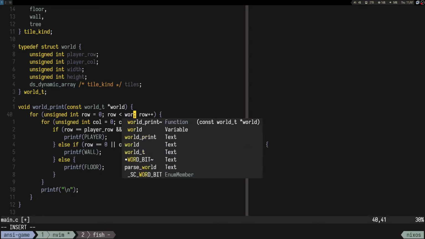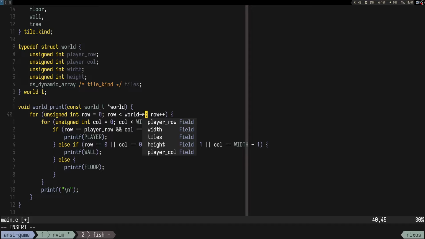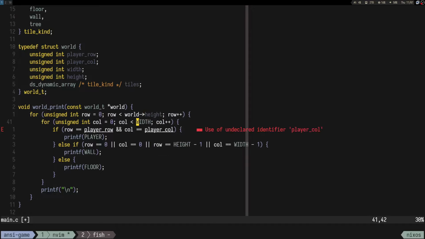So here let's say world dot height and world dot width, and then we use the player column and so on to draw the player.